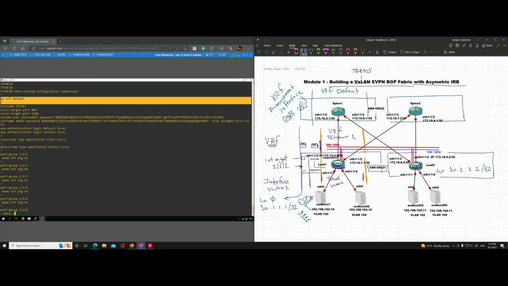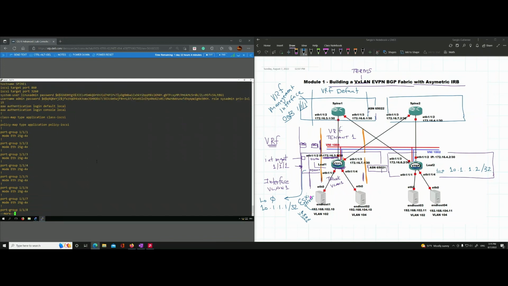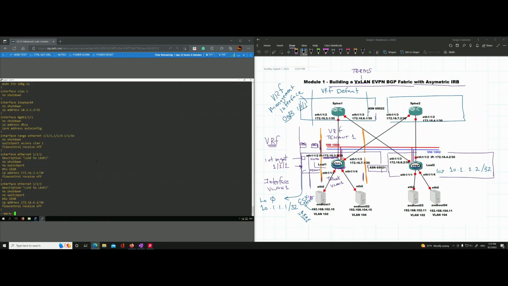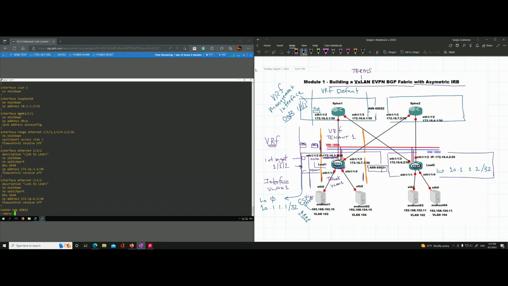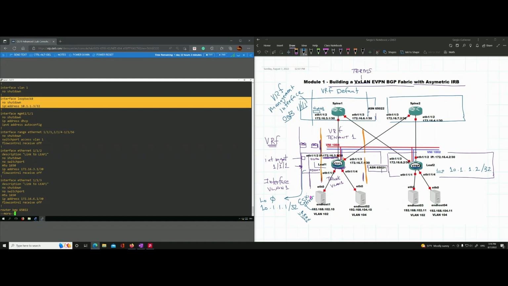So let's continue going down this leaf 1. Let's go ahead and pass all the port groups. Okay, so now I see that there is an interface VLAN 1. So on this particular switch there is actually a VLAN 1 for untagged traffic. Then we have interface loopback 0 that I mentioned many times, right?